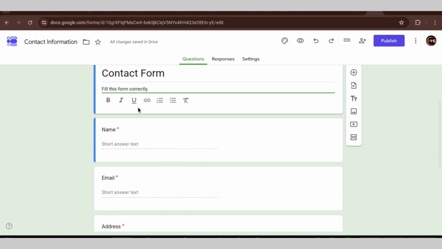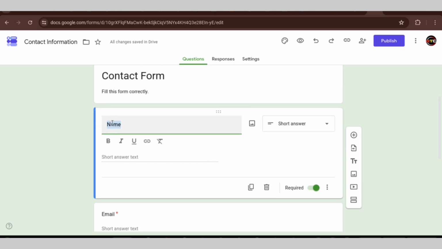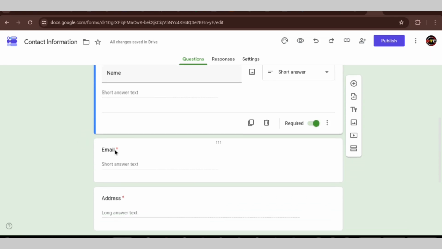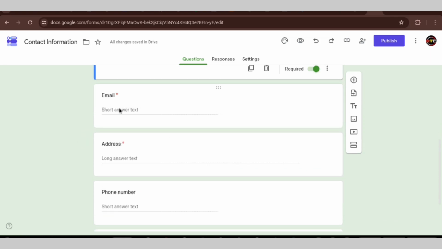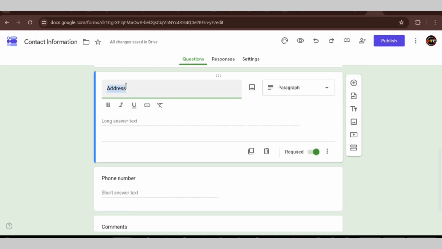So what are the things that you require the user or your client to fill in? You require their names. So this name is okay, you leave it. Now the second one is Gmail, their email address, and their home address. You can just put something like social media account.